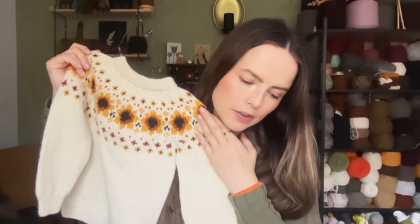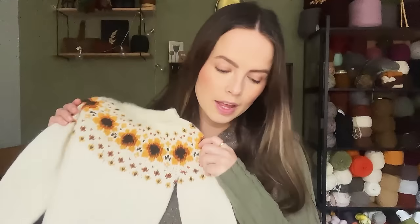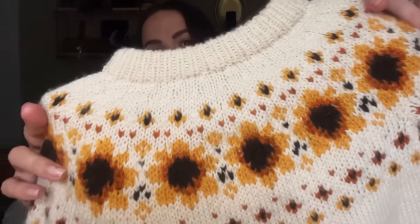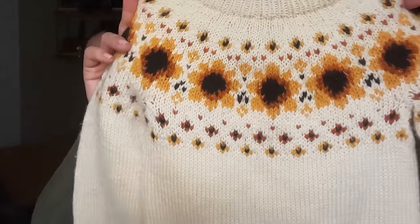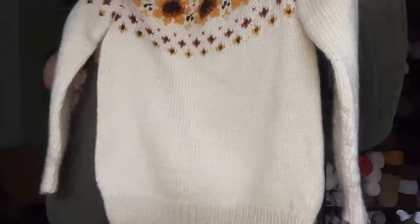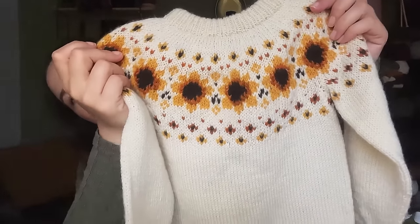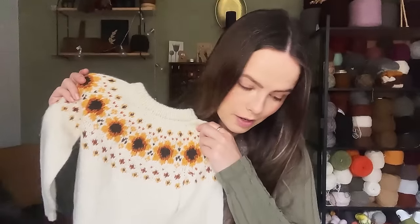I knit this up in Hillesvåg Asken Sul for the color work. The white, let me just check the camera. The lighting is so bad, I'm sorry, can't fix it. The white is a baby alpaca merino blend that I bought in Turkey. And it is so soft. Because it is so soft, I decided to knit the size 2-year-old instead of 1-year-old, just in case she becomes fuzzy with time. I don't think she would find this scratchy. So this is also for my daughter.